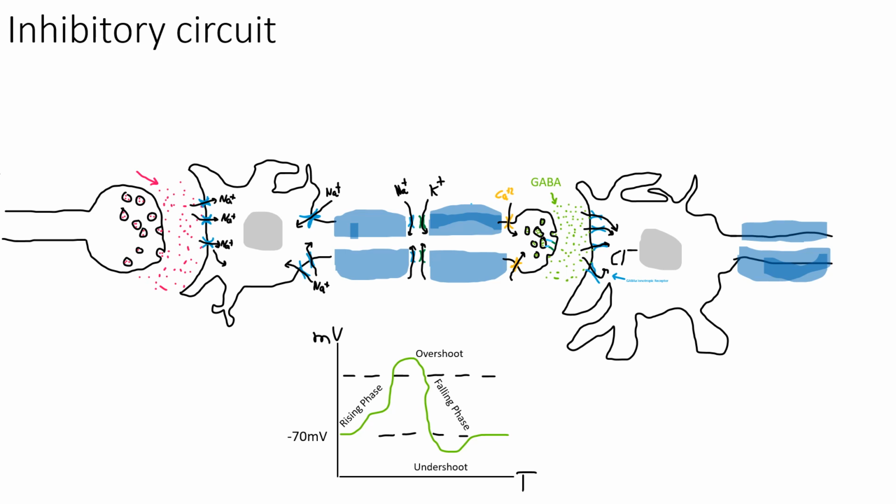So now for the inhibitory circuit, and this process starts off similar to the excitatory circuit. This begins with an excitatory neuron transmitting a signal to an inhibitory one. This excitatory cell works the same as in the example above. It releases the main excitatory neurotransmitter glutamate into the synaptic cleft, and it binds to the ionotropic AMPA glutamate receptors on the dendrites of cell 2.